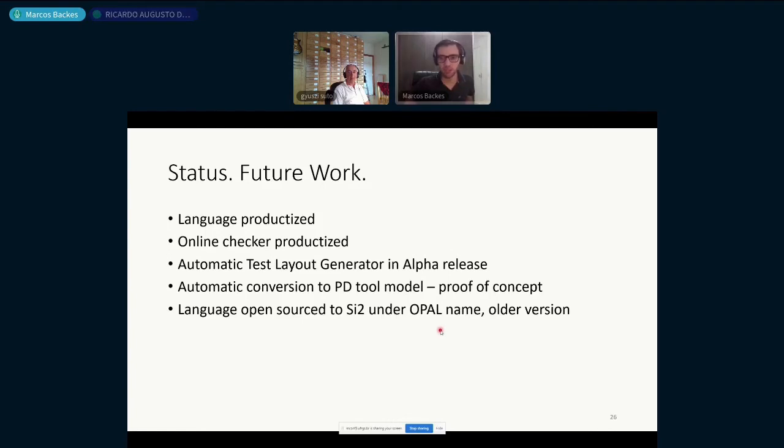I have a question now. Does your language support multiple patterning? For example, I can have shapes in the same layer being assigned to different lithography masks. So for example, the rule will be something like, if the distance between two shapes, the minimum distance must be X. But if they are assigned to different lithography masks or different colors, the distance can be smaller. Is it easy to express this in your language?